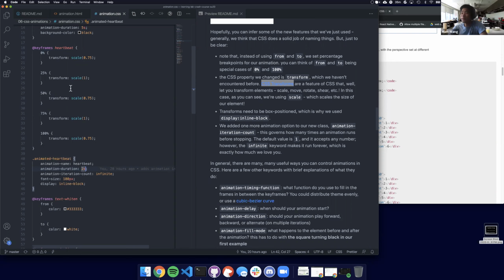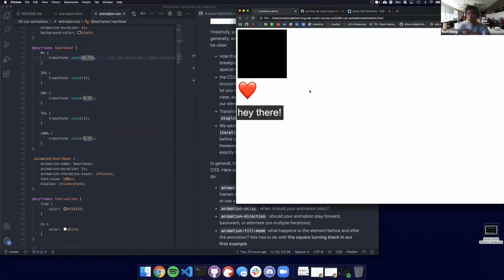So we should expect that it takes half of a second for the heart to go from small to big, and then another half second to go from big to small. So in other words, in 1 second, the heart should go back to where it is. So again, we're going to take advantage that if you're watching this at home, this is a video. Take a look at this heart and actually time how long it takes to go from small to big. And you'll see that it's 1 second.